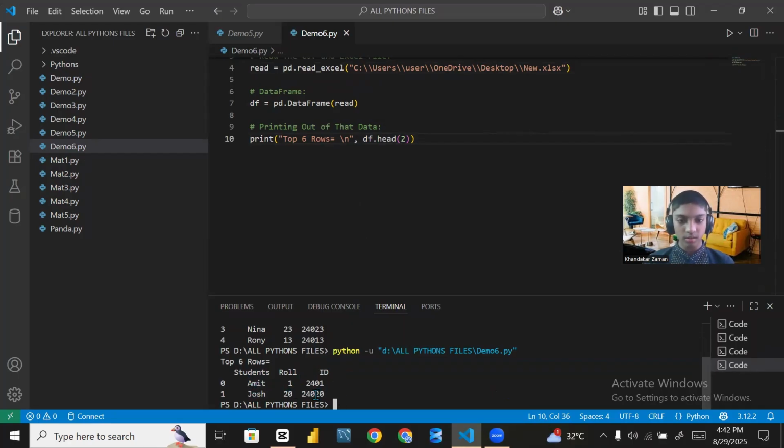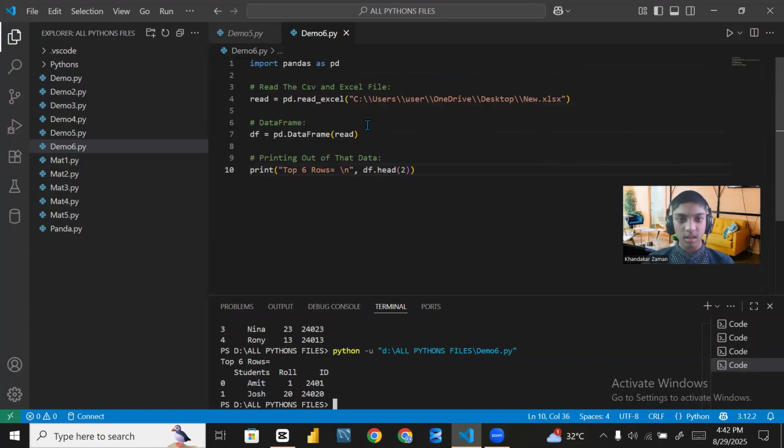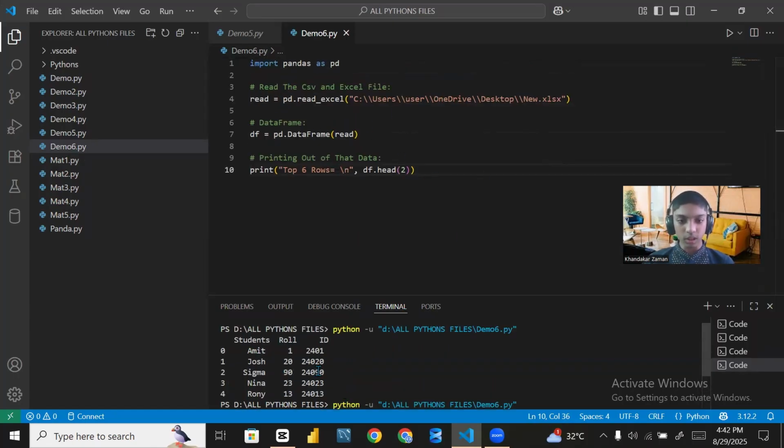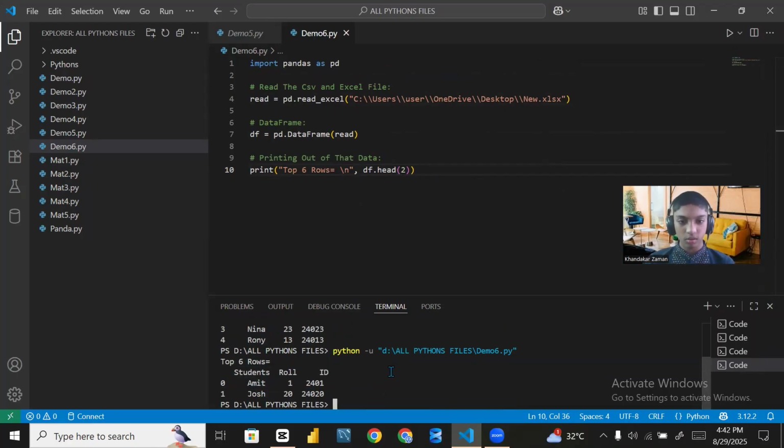Role and ID, role students. This is the topper. And the others are not toppers: Sigma, Nina, Ronnie are not toppers. Also, you can see the df.head method example.